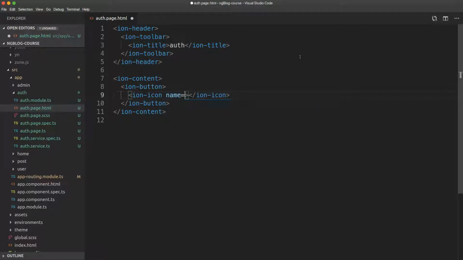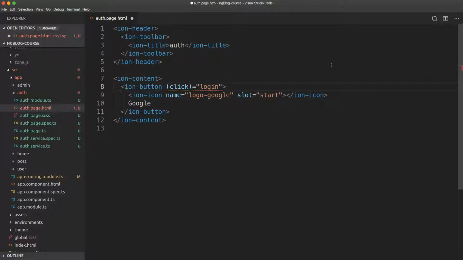Now I'm gonna add an icon as well. That's going to be logo Google. Now because I want to add text as well, I need to add a slot. I'm gonna put before the text, so here's gonna be Google. So like that, the icon appears before, and then the Google, the text. So now we need to create a function that is going to do this login for us.